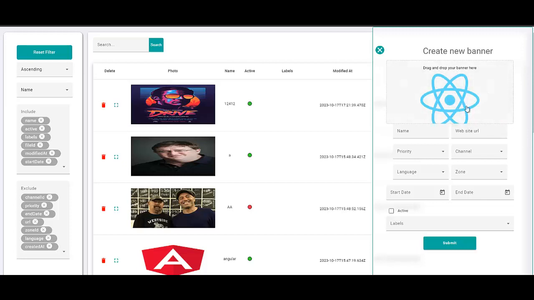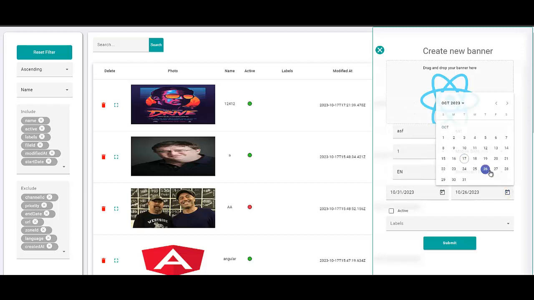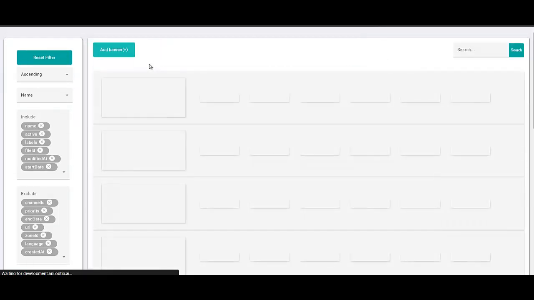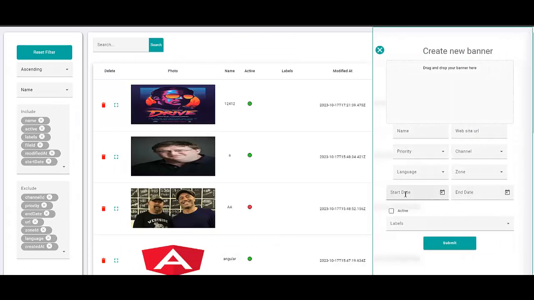So you can drag and drop, or you can click and upload it. This all comes from reference data also. This is start. I should probably label this as well, right? Let's refresh this. Yeah, it has a placeholder, so we don't need those.